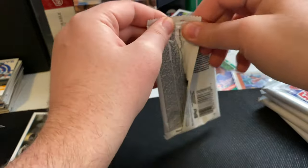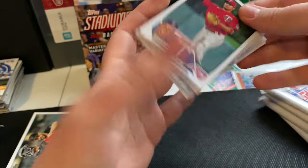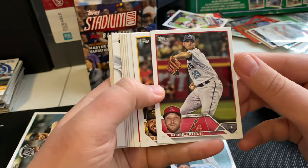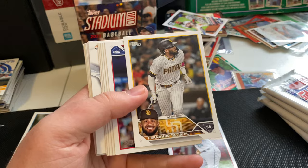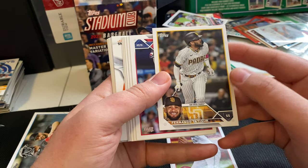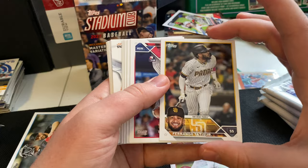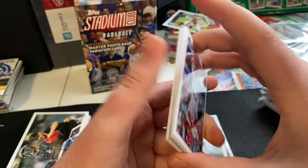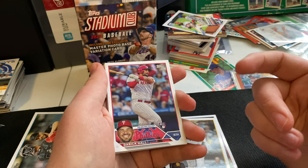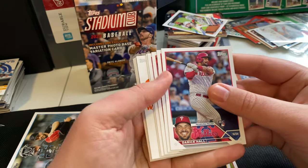On to number three. Jermaine Palacios rookie card. Merrill Kelly with the Diamondbacks. Fernando Tatis Jr. — going to be interested to see how he does this year. I have a Bowman Chrome first card for him that I'm hoping I might be able to sell at some point this year if he returns to form. And speaking of selling, all of these cards I'm showing off today are going to be available for trade or for sale.